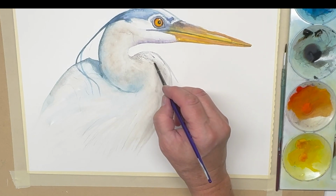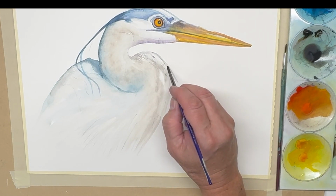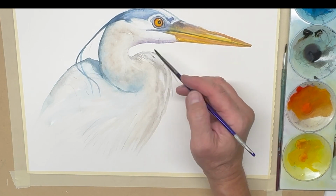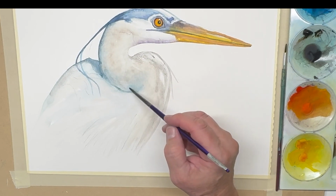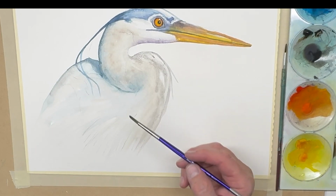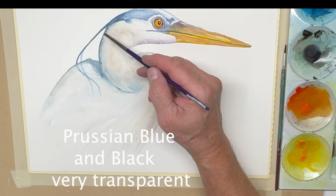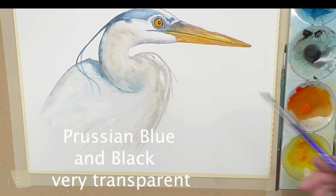Now the nice thing about this transparent approach is you can lay some really thin layers of color on, and you can always add a little bit more because you're not doing it in drastic increments. So this can help you to control what you're doing really beautifully, right? Take a little bit more of that dark, and I'm going to throw it to the back of the neck.